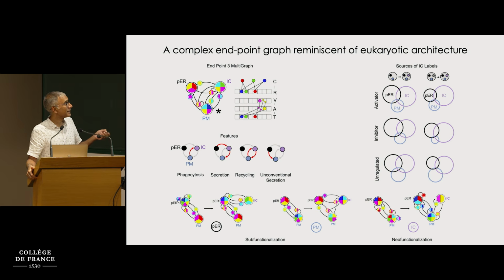One of the things we looked into was when you go from a 2-compartment proto-eukaryote to a 3-compartment one, where does the new compartment come from? What function does it inherit? And it turns out there's some nice statistics about whether it inherits functions from the proto-ER, from the internal compartment, or gains a de novo function, which is very analogous to the ideas of protein subfunctionalization and protein neofunctionalization, where two functions localized to, say, one compartment then split between two compartments, or a new function is gained de novo.